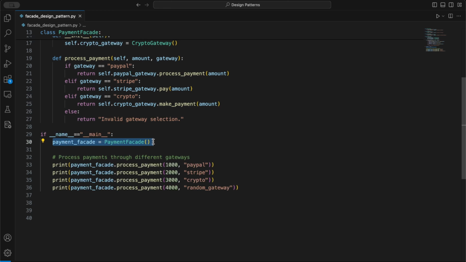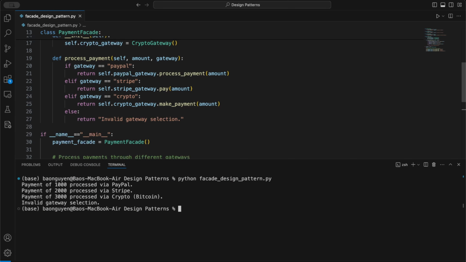First, I create the facade object. Then I process the payment using different methods. So first, I pay $1,000 using PayPal, then pay $2,000 using Stripe, $3,000 using crypto, and $4,000 using a random gateway. You can see that everything works.